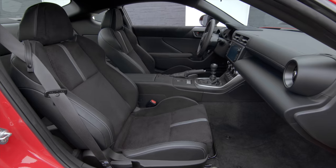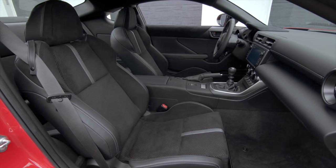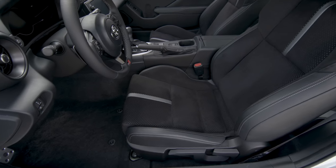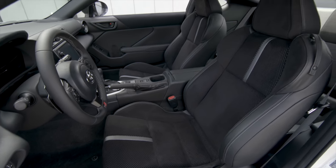I think the seats are better — a little wider, a little more long-term. The last seats were really good if you weren't doing long road trips, but this feels like a car for longer distances with better comfort. The original you could road trip in, but you kind of had to dedicate yourself to it.